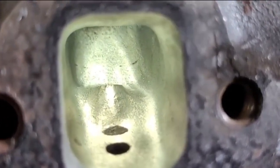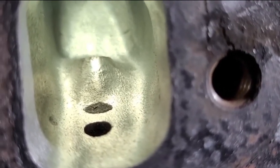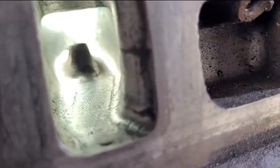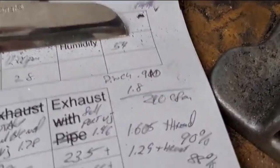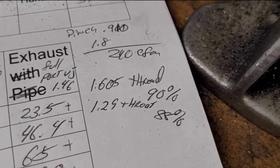You can see I still have the whole EGR boss in here. The DV E7s get that boss mowed out — I want to see what I can do with the boss still in. If I can get close, I'll leave it in. The intake port — I literally just ran the burr up and down it to clean the carbon off; it has not been expanded. It still has the stock pinch, which calculates to about 240 CFM, so that's not holding us back. I did the throat ratios after the valve job: 1.605 for the intake, 1.29 for the exhaust.